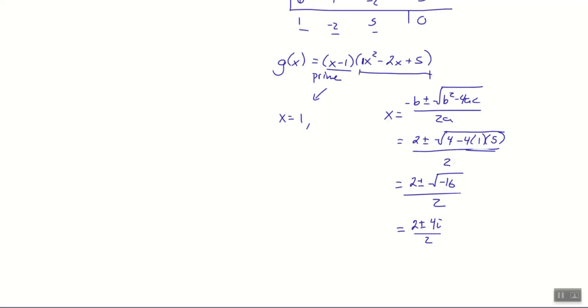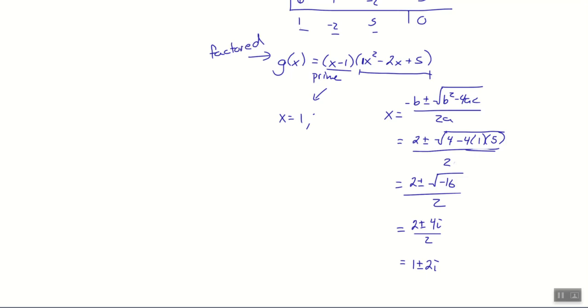Now, if you want to clean everything up and divide by 2, we can. This looks like 1 plus or minus 2i. So notice, I'm going to write all these out. This was my first factor and root. It was x equals 1. Now, I made people write it in factored form here. You really don't have to do this, but I do think it's nice to make sure we don't lose track of what's actually going on. Okay, this is the factored form, kind of. It's not completely prime, but it's factored nonetheless.